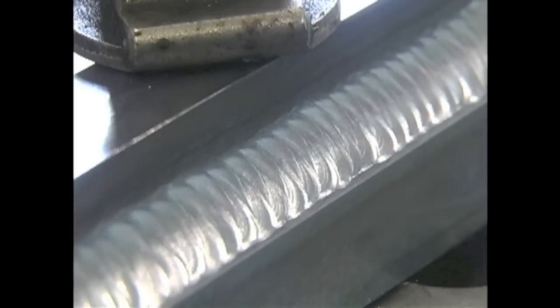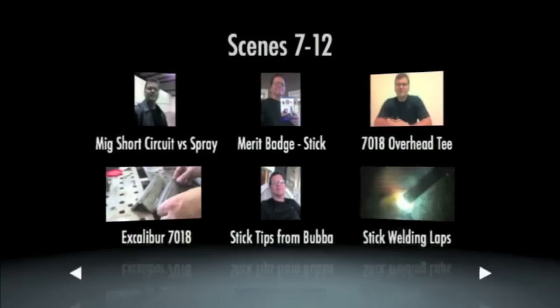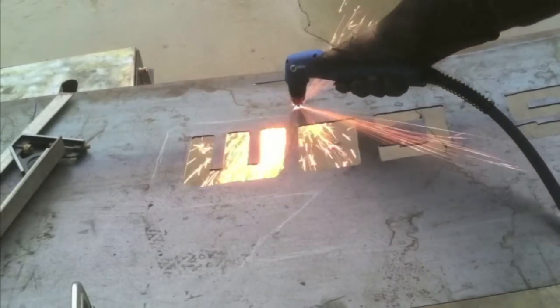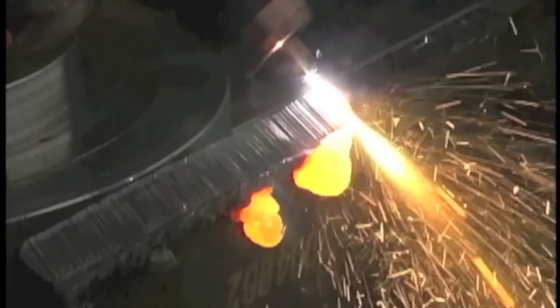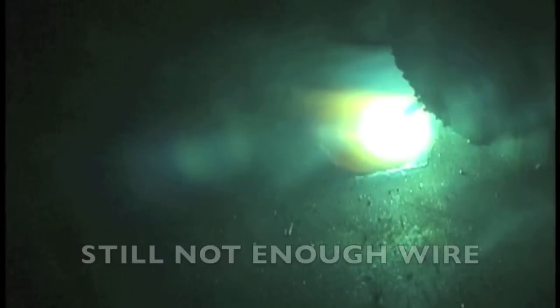Also just various TIG welding jobs that came in the shop, demonstrating a welder here using 4140 steel and ER70S2 filler wire. A little plasma cutting — this is the sign that you saw against the wall. Cut that out with a plasma cutter and also show how to put a bevel on plates with plasma. Mix in a little MIG with some troubleshooting and settings from time to time.